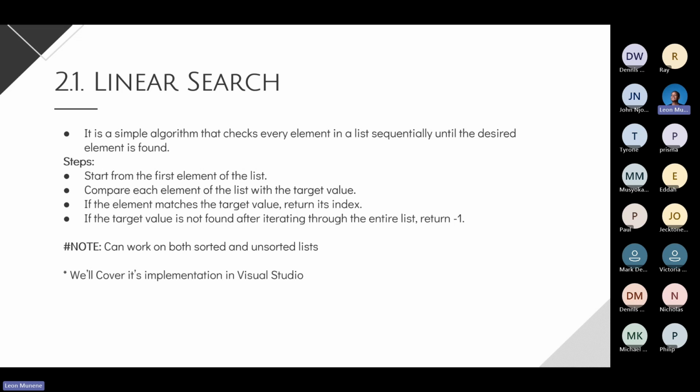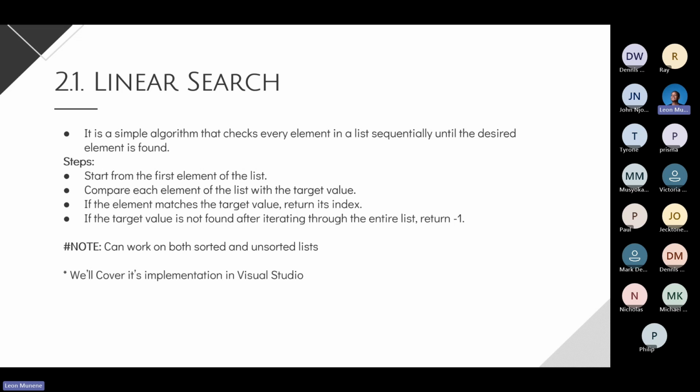Let's say we have the numbers 1, 2, 3, up to 10, maybe randomized. You start at the first position, index 0. You know in programming we start at index 0. At index 0, you compare: is the value at index 0 equal to the target value? That's the first step. Now, if it matches, you return that index, or the value at that index. Maybe it's at index 0, you have compared and they match.